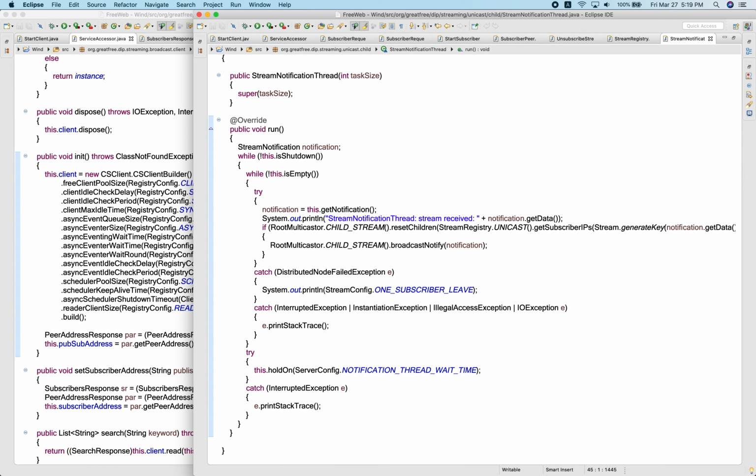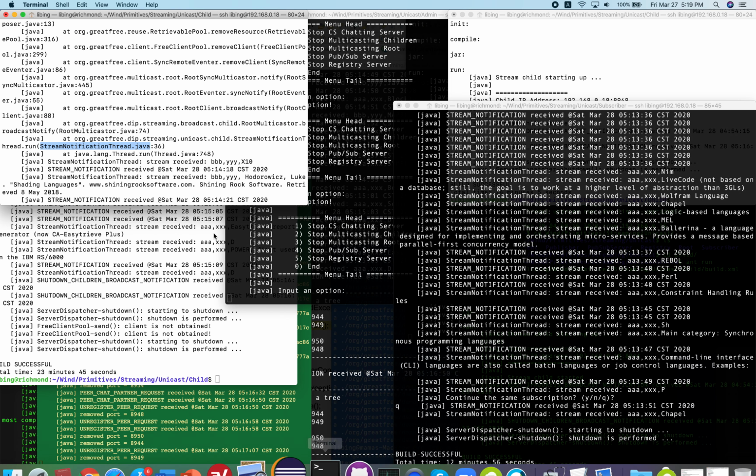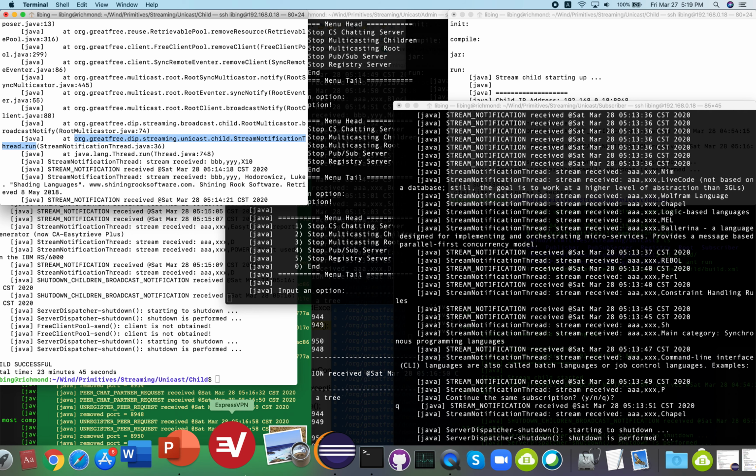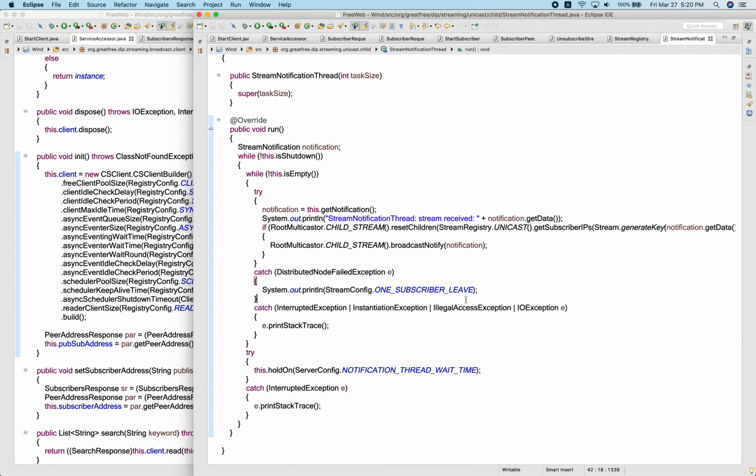If so, there should be no such problem. The exception is raised from here. You can see here, right? This is the thread. It got the exception from here.